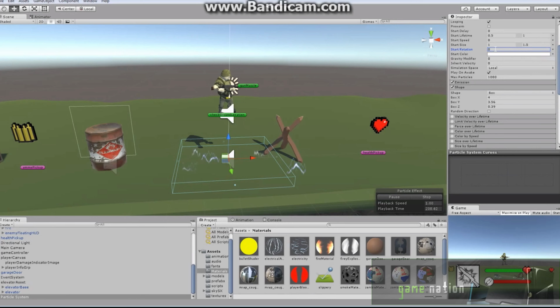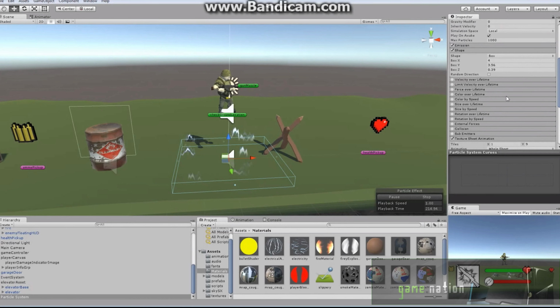You can go through and probably rotate these in a specific direction if you want to. I don't even know if it'll change anything. I haven't really checked all this stuff. Let's see what happens when we say rotation over lifetime. What if we add some? All right, not what I like. You guys go through and make it look the way you like it. That's the whole point of these things here, make it look the way you like it.